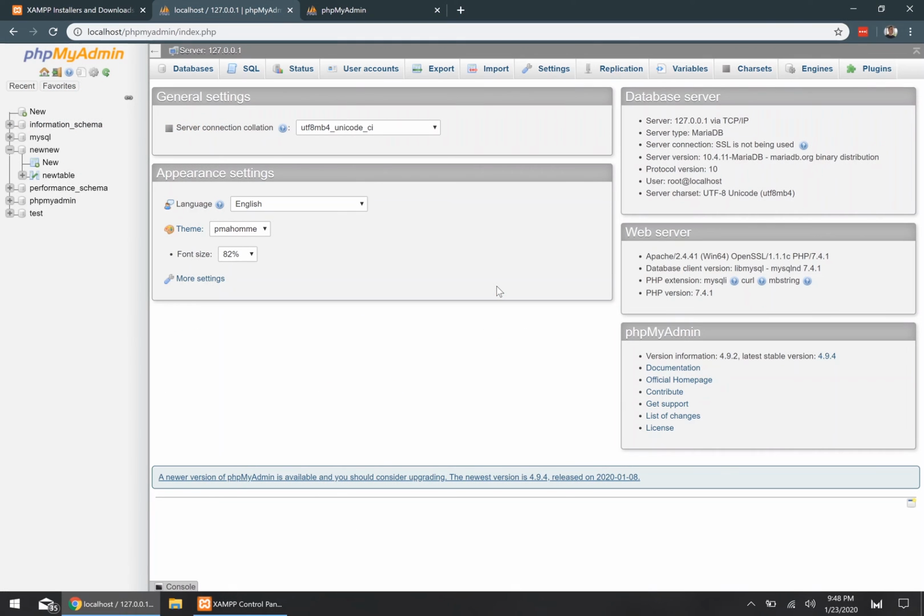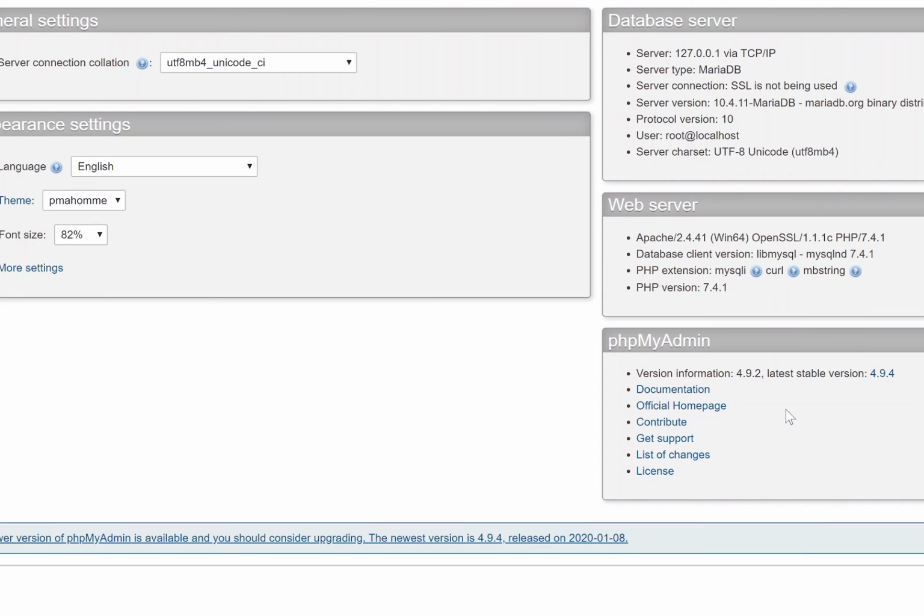Now, if you're looking to make sure you keep your phpMyAdmin installation up to date and working to the best of its ability, it gives you a couple of quick links on the homepage, allowing you to quickly reference the official documentation from the phpMyAdmin.net website, as well as easily update your software.